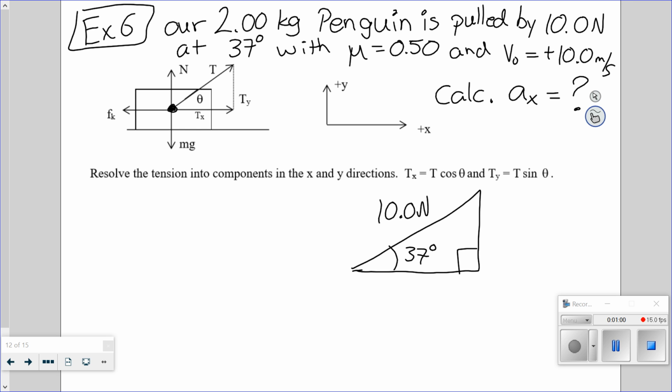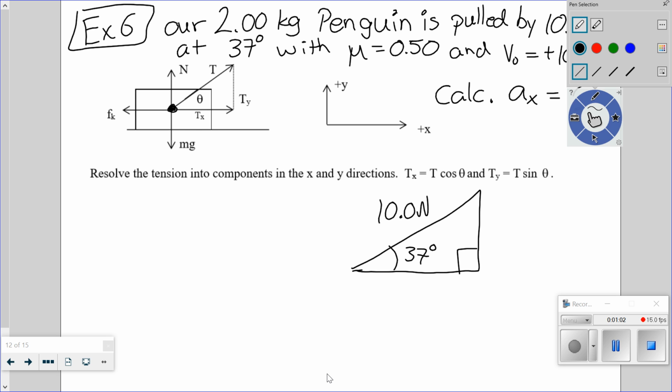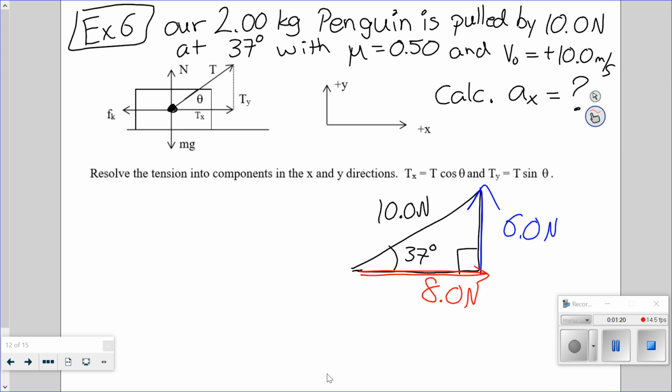Okay, so we are definitely going to need components of this. If it's 10, our y component should be 6 newtons, and our x component should be 8 newtons. Make sure you can calculate that for any number. I'm probably still so nice that I'm going to use 3-4-5 triangles on the test. Your actual staircases, which we'll explore more in later chapters, are 30 degrees standard, so we might want to know that one too.